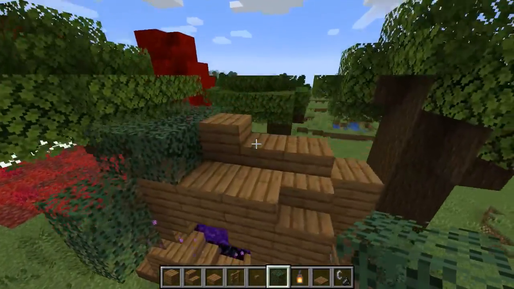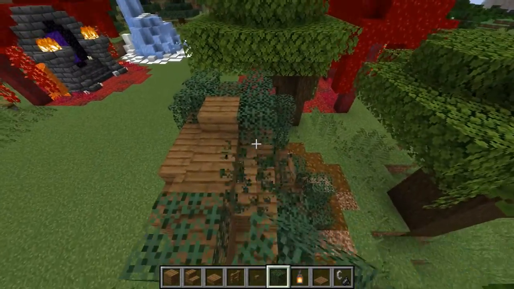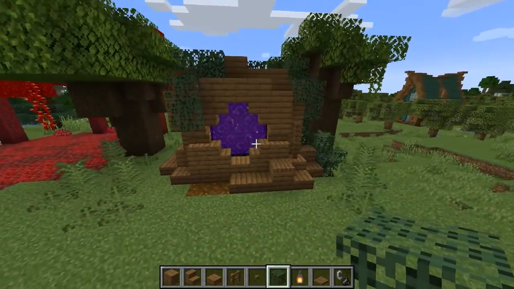And you can even go a little bit around the top here. So make sure you don't place it on some weird slabs, because, you know, it leaves that ugly looking gap and nobody likes to see that. And yeah, there you go. There's your little overgrown portal.